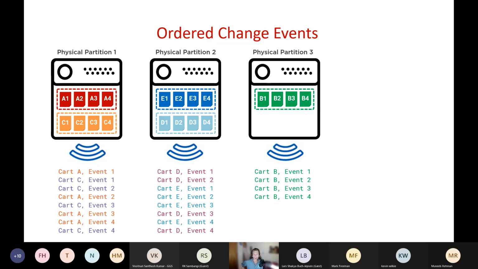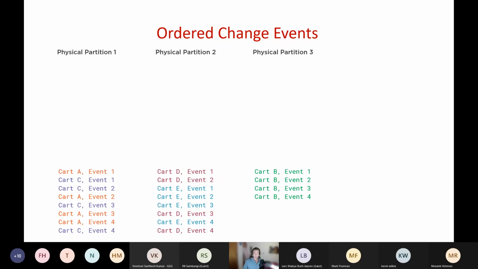And so now, do we have to concern ourselves with 3 change feeds because we have 3 physical partitions? No, of course not. That's why we have powerful SDKs, and we have the change feed processor library, and it's going to basically take, aggregate this all for us. So yeah, the point being made is that if you scan each one of these down, you're going to get them in order per cart, which is what you need, right? If a microservice is operating on these carts as events occur, that's what they need. They need them to be preserved in that order.